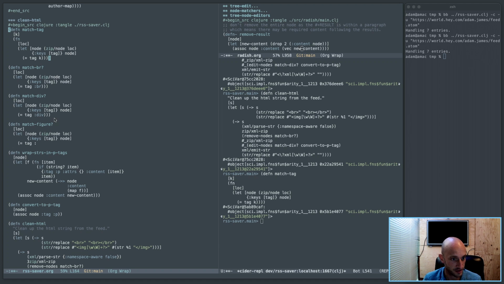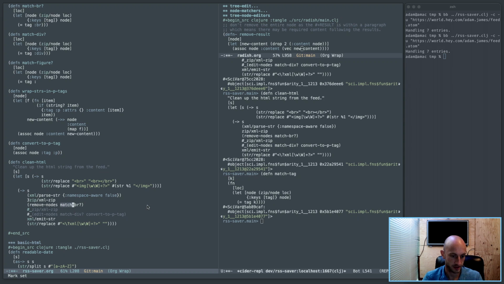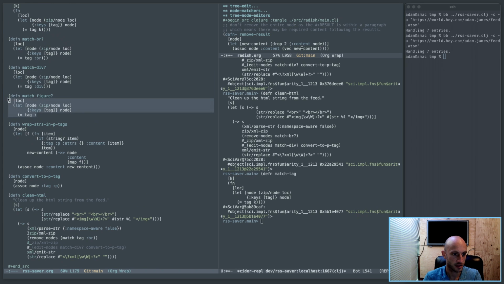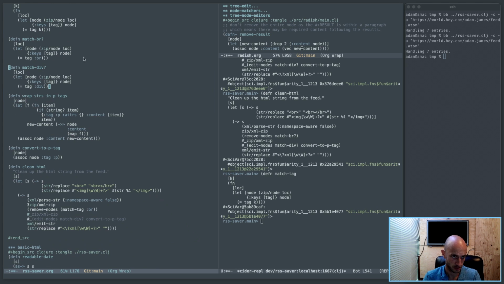And then I can kind of just get rid of all these if I wanted to. Like here, instead of doing this match BR, I can actually just do match tag BR. That should actually work the same. Let's double check that. And instead of match figure, I'm just going to delete it. Let's run it.